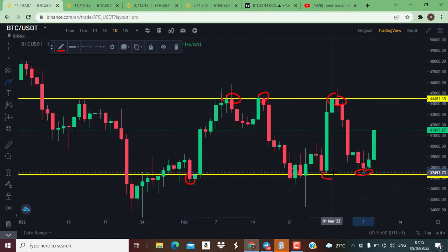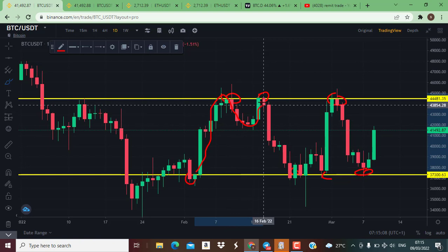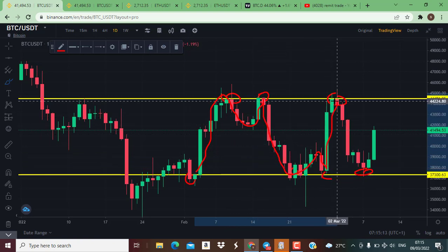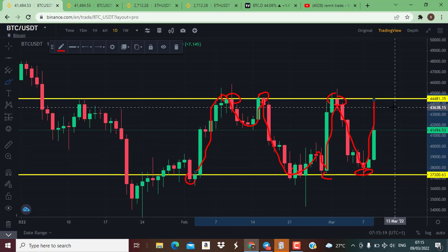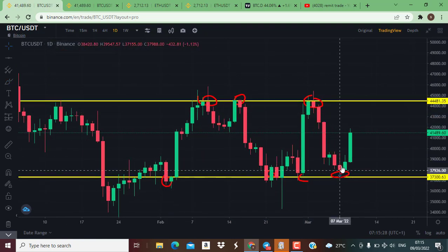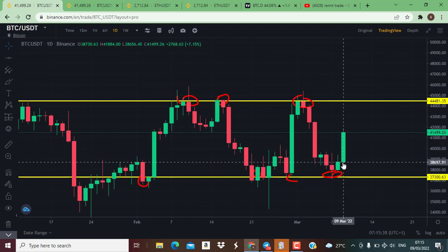Yesterday in my video, I was talking about this range. Market moved from here to the upside, came back down, touched this point again, came back down, moved up, came back down, and then from this area to this point. And then I was saying that we could possibly see the market move up because that is how ranging markets move. And I was also talking about if you see this candle close bullish and close higher than this very bearish candle, that will also mean that the market has capacity to move to the upside.